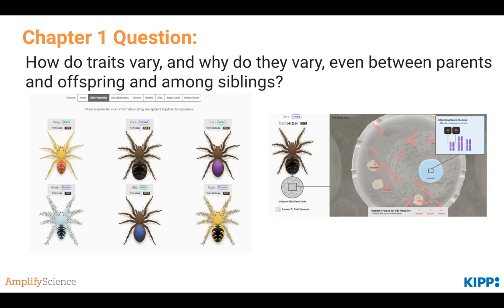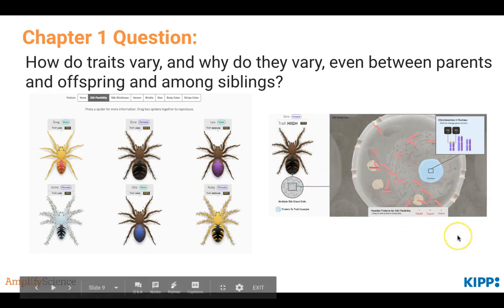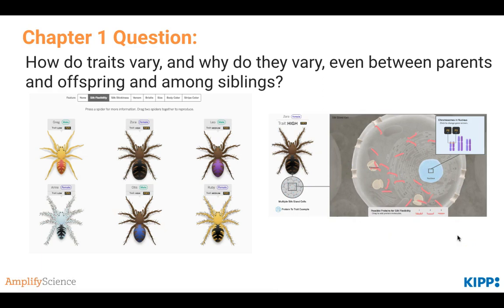And if the storyline doesn't already invest some, I promise you this simulation will. This simulation is so cool, where kids will actually be investigating different spiders with different genetic traits. If they click on a spider, you can then see here on the left, and then on the right, that you are able to look at a microscopic level of what's happening within each cell of this spider, so that kids can really see what causes the genetic makeup that we know about these spiders and that we know about ourselves and the people around us.